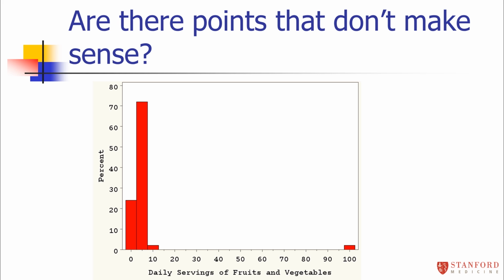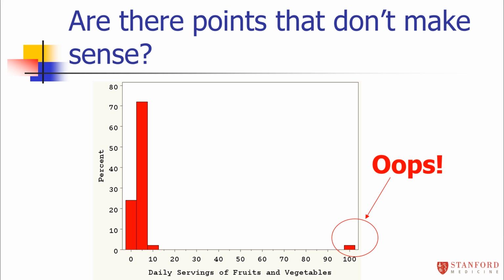Just to illustrate the importance of graphing and how easy it is to pick up some of these things from the graphic, I had a variable in my data set of my Stanford students where I asked them to report how many servings of fruits and vegetables they eat every day. So I went into the data set and made one data entry error. I took one of the values where somebody had reported that they eat 10 servings and I added a 0 just for illustration here. And you can see that it would be very easy when somebody's entering data for something like this to happen, a 0 to be added or left out.